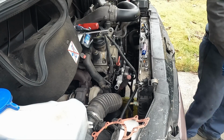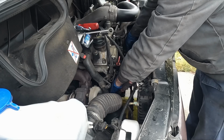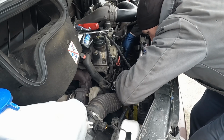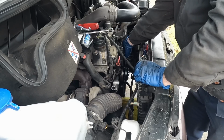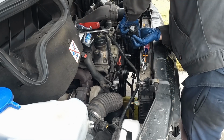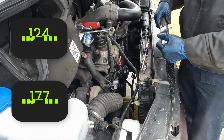All right, let me get the other big gasket on. Where did I put it? Right here. Okay. Let's get a couple bolts in to hold the gasket in place. Slide that on. Get one of these big ones threaded and started, and then one of these little ones. Yep, that's it. All right, the new pump is in. I'm just gonna snug it down evenly. All right, we'll go ahead and torque these. I'll throw the torque spec up on the screen. The smaller bolts are the smaller torque, and the bigger bolts are the larger torque.